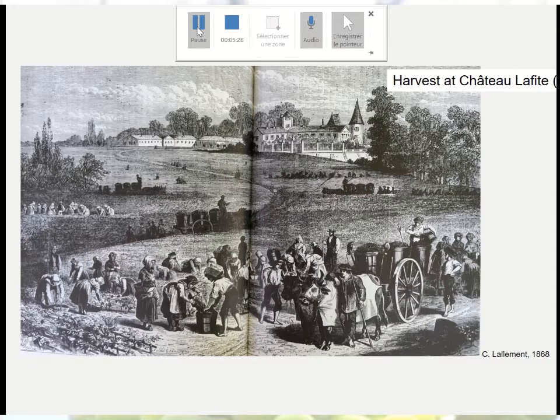So just have a look at the picture and you will understand everything. Very nice picture indeed. Very low training system, though the question which could be addressed is about bunch microclimate and wine quality, but it seemed that it worked very well because from this way of doing was born the classification of the Grand Cru in Bordeaux. So it seemed that it was working in terms of wine quality.